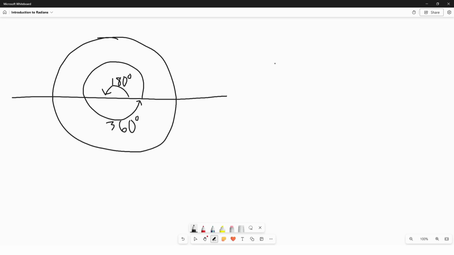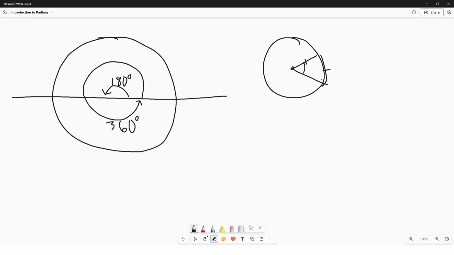And what a radian is: since the ratio from the radius to the diameter is the same in every single circle, if I draw a circle like this, the ratio of the radius to the diameter is always the same no matter how big the circle is. So what we can do is take this radius and put it onto the diameter like this. Say these two are the same length. If these are the same length, then this angle that this makes, we can call this 1 radian.